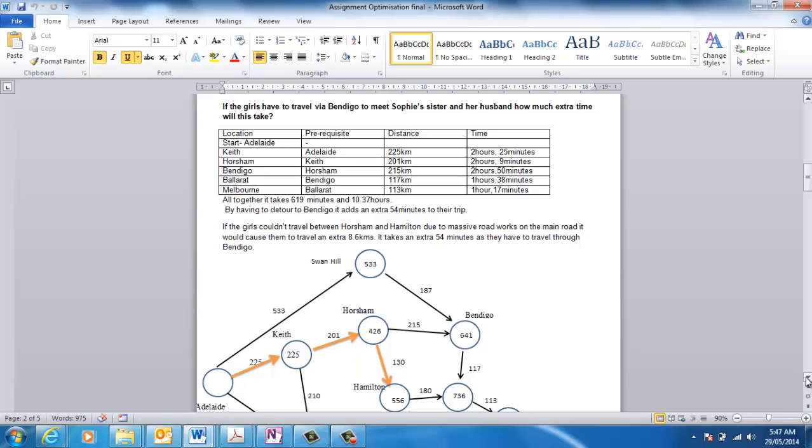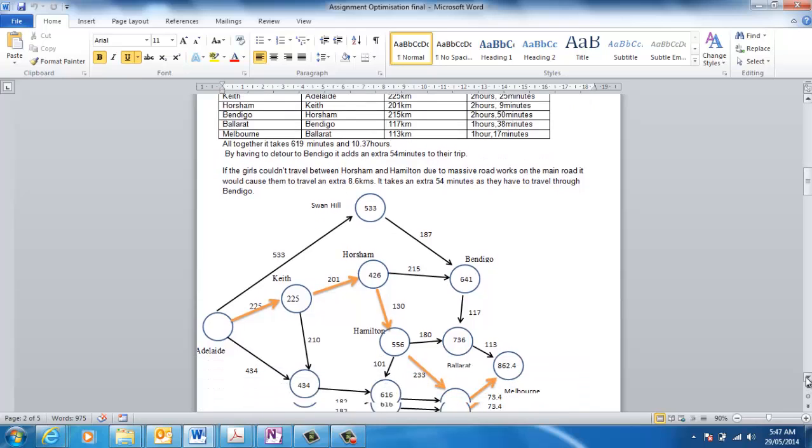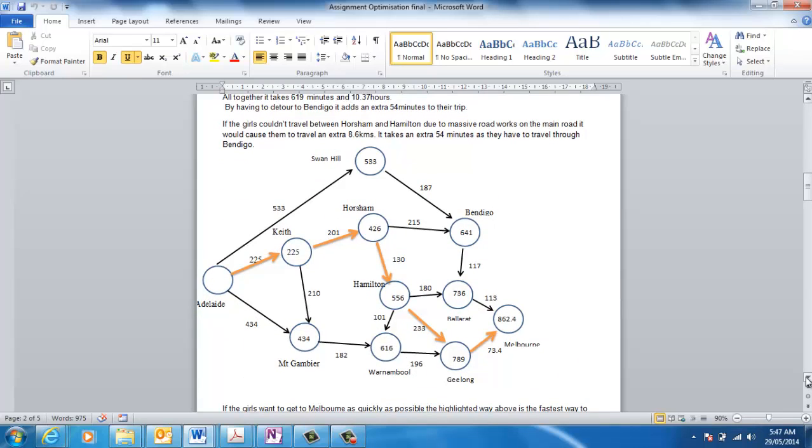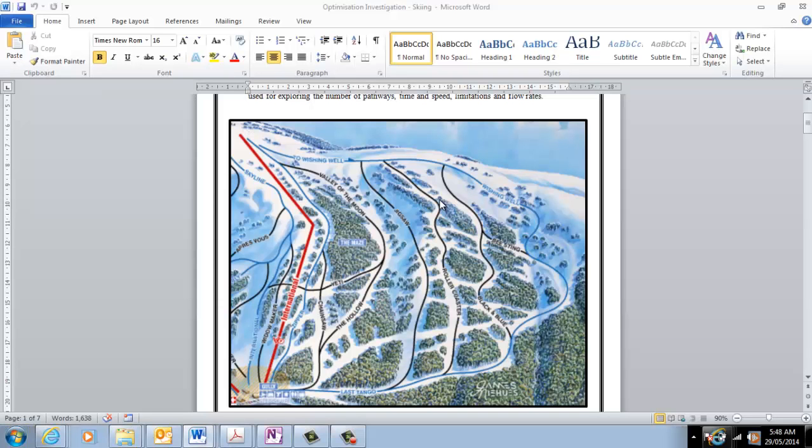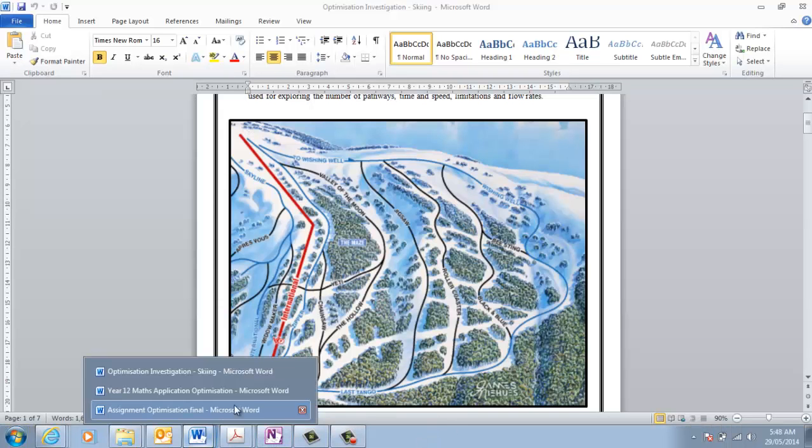Here's an example of doing a trip. So if you did a trip, the scenarios that you could look at would be how many ways can I get from, say, Adelaide to Melbourne? Alright, so you could be looking at which is the quickest way, the shortest way. You could be doing things like if you have to go and visit a relative at a certain place, so you have to go through a town, how much does that add on to your trip? Alright, so you'd be looking at those sort of scenarios that relate.